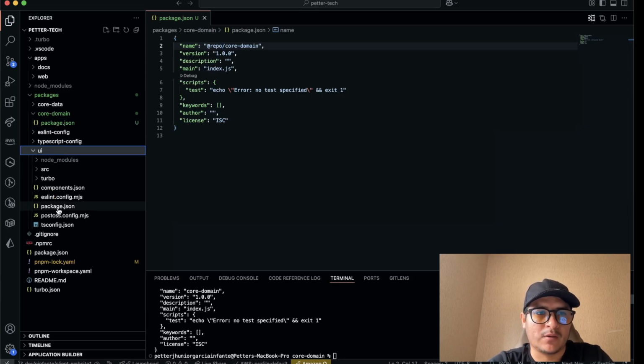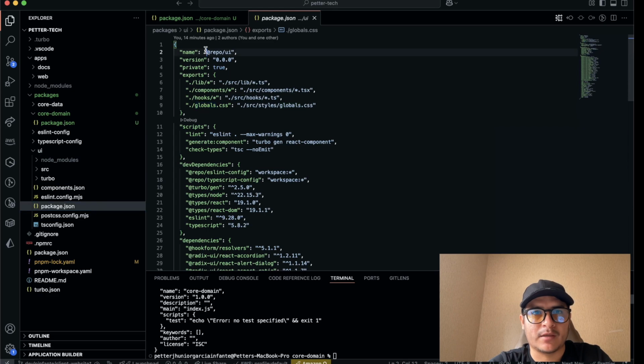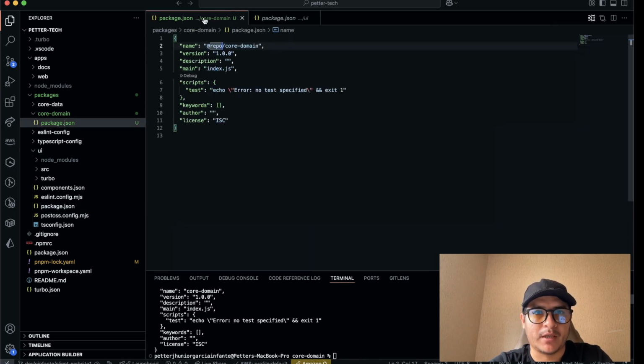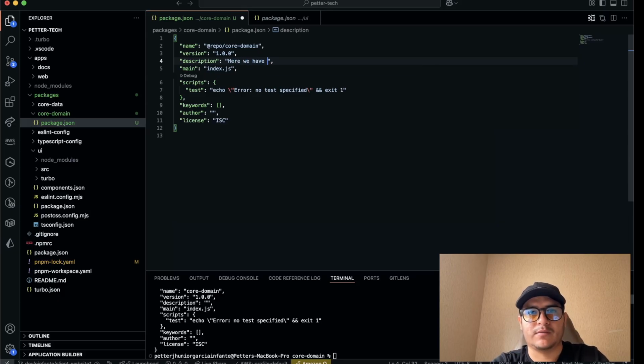On the UI we have this alias that represents the whole UI package, and we are going to do the same, repo core domain. Let's add that description. Here we have the business logic and the entities.